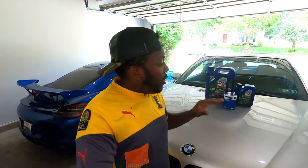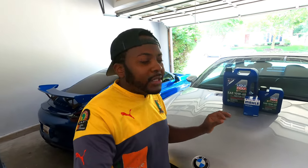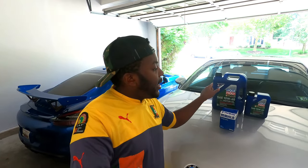Just like any other car, the E46 M3 needs to have its oil changed frequently. Because this is the S54 engine and it has rod bearing issues every now and then, it is recommended to change the oil about every 5,000 miles. Since I own this car, I've driven it 5,000 miles, so now it's time to do an oil change. Last time I did the oil change, I used Liqui Moly 10W60, just like now. This car needs about 5.8 quarts, so I have 6 quarts purchased from FCP Euro. Whenever you purchase a kit from them, it also comes with a filter, a gasket, and the crush washer for the bottom. Let's go ahead and tackle this quick oil change.